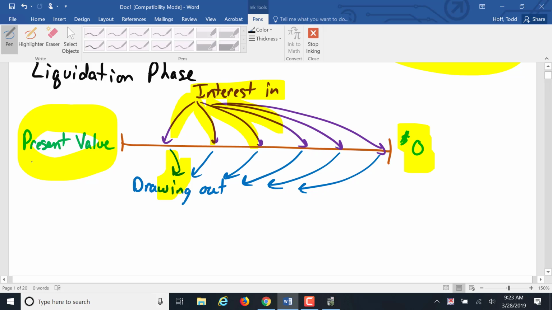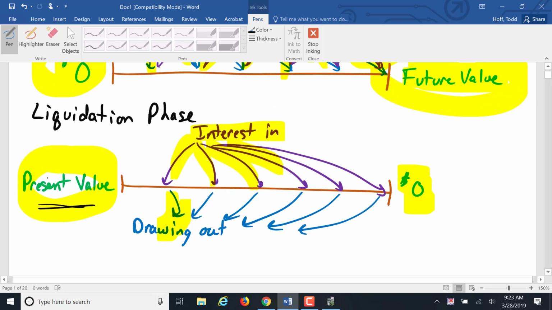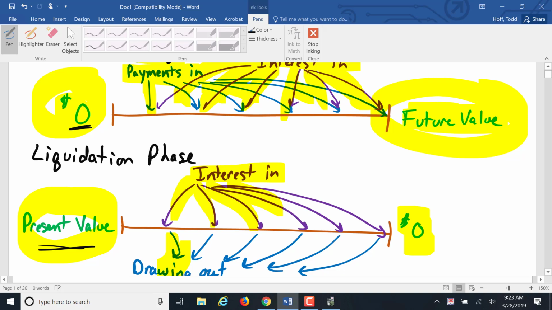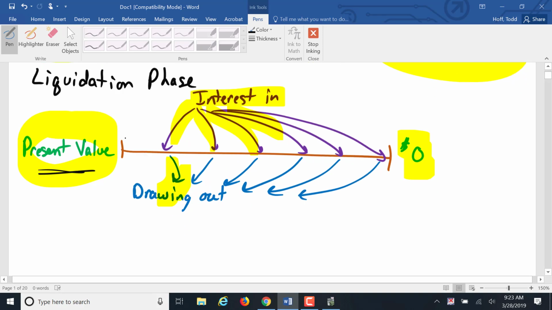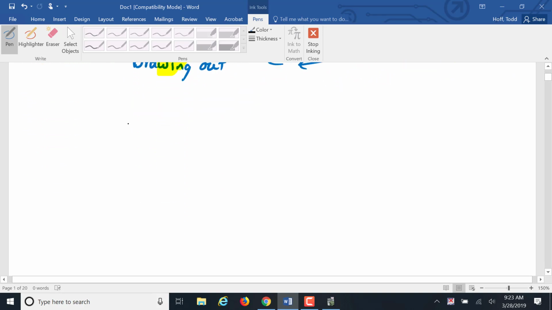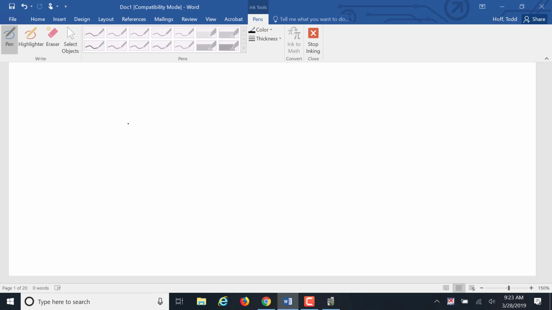Because we're starting with a large sum of money now and drawing out, we're drawing interest on a large amount that's shrinking down, instead of the accumulation phase where we started out drawing interest on nothing and having a building balance. So that formula is going to change slightly. It looks very similar to the formula we had for the accumulation phase, only there is an extra term that is part of it.